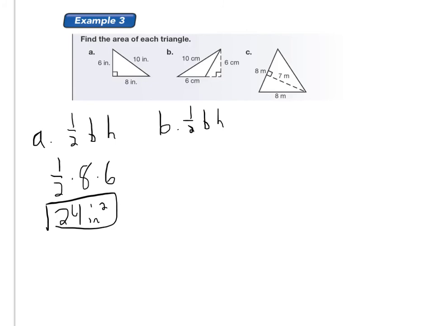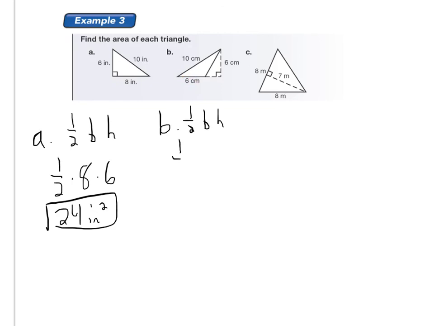Alright, the base is going to be this side right here. Now if I extended this base out, I would need to draw this segment that makes a 90-degree angle with it. So my height is actually right here. Notice it's from the top of the shape straight down to the bottom, because it would form a 90-degree angle with the base if the base went over here. There's no line in this triangle that could form a 90-degree angle with this one. So this is my base and this is my height. I see the 90-degree angle formed by those. I'm not worried about this extension of the line here. I'm going to use this right here as my base.